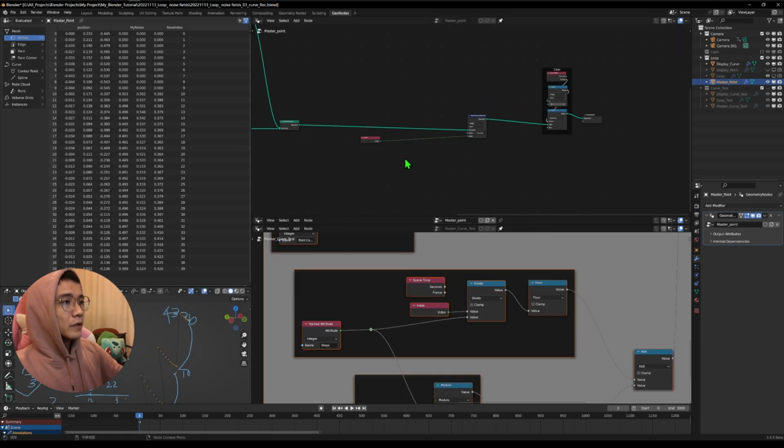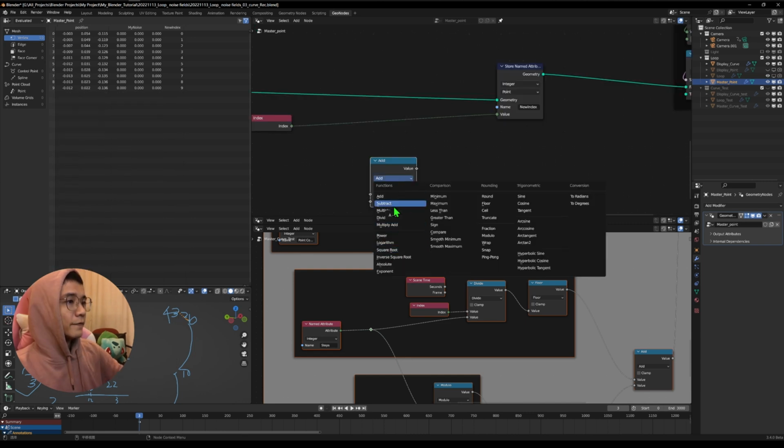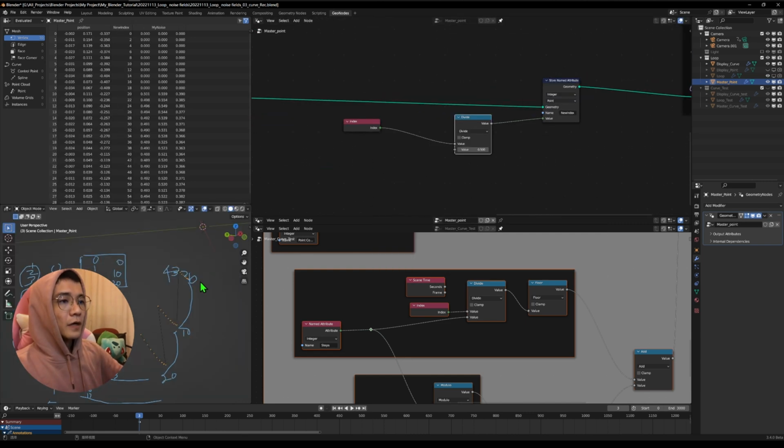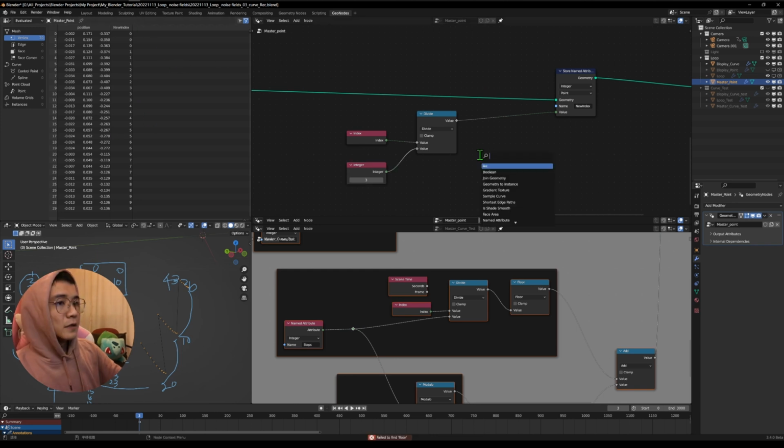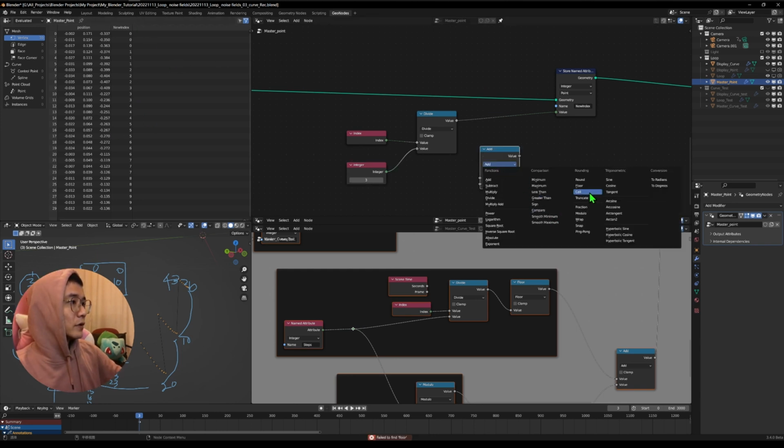And then let's use math and set it to divide, and the number we want to divide by is the step that we go, which is like 1, 2, 3. So now we set it to be 3 first. We get this number like 0, 0, 0, 1, 1, 1, 2, 2, 2, 3, 3, 3. That's what we want. It's maybe better we use another math and set this to floor over here.